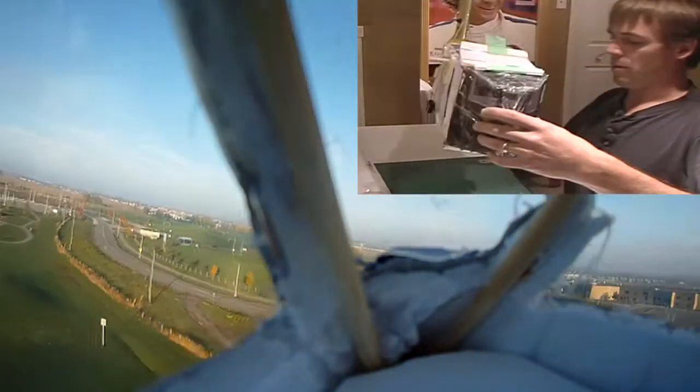Otherwise, she flew well. I managed to drop two paratroopers. I didn't do an egg drop because I think when I squeezed the airframe, I moved it around. It's a rather cumbersome plane to toss in the air yourself, so I will work on that. But otherwise, a very successful day, so I'm happy.